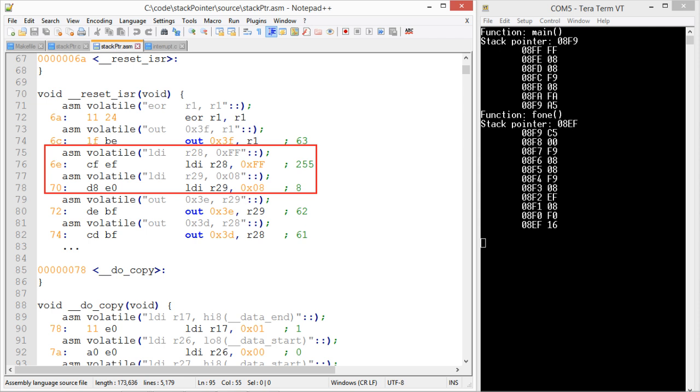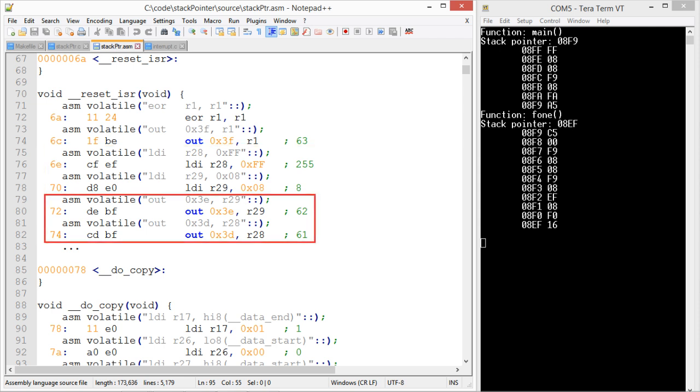It is done in the ISR of reset interrupt defined in the function __reset_ISR in the file interrupt.c. The registers R28 and R29 are loaded with FF and 08 respectively, and the content of the registers is stored in the stack pointer, which is the IO register 3D and 3E.